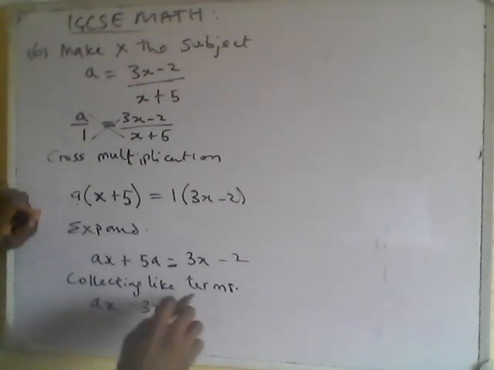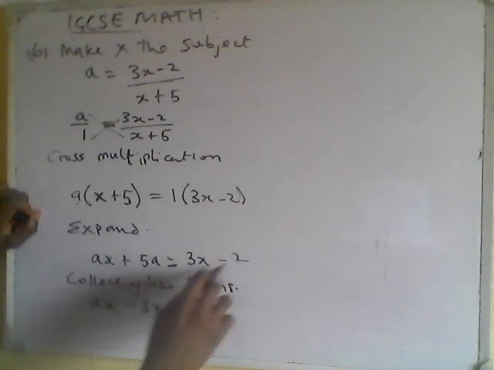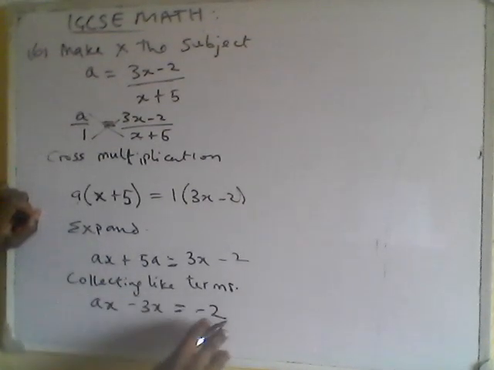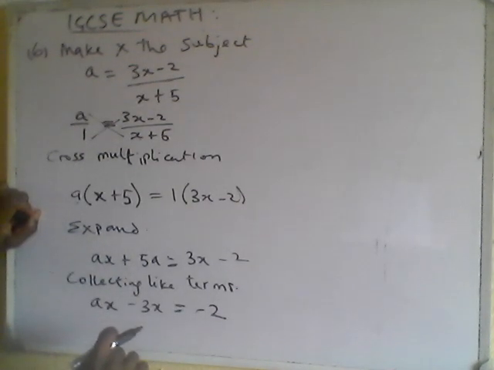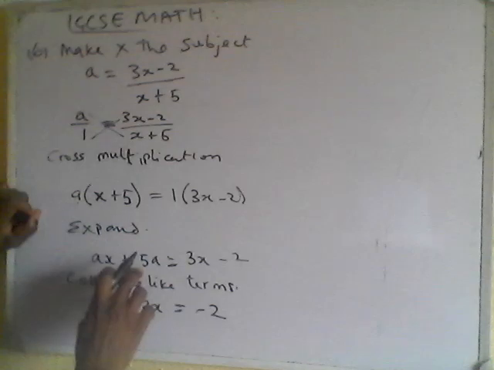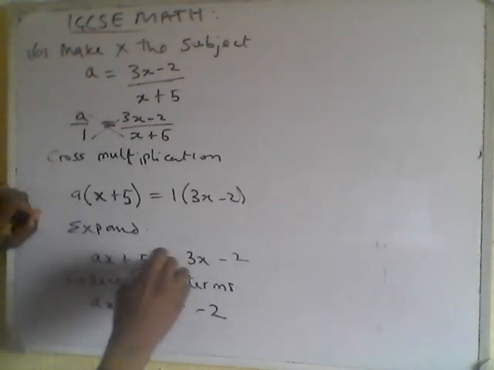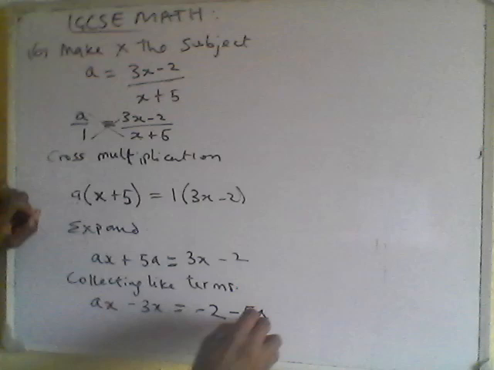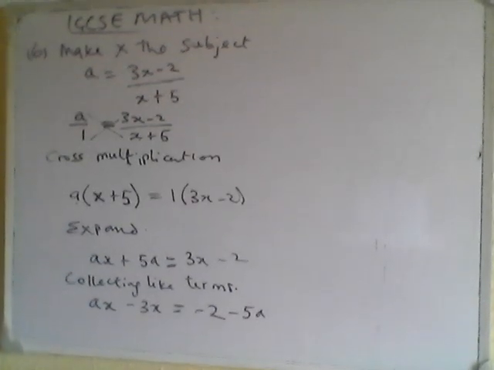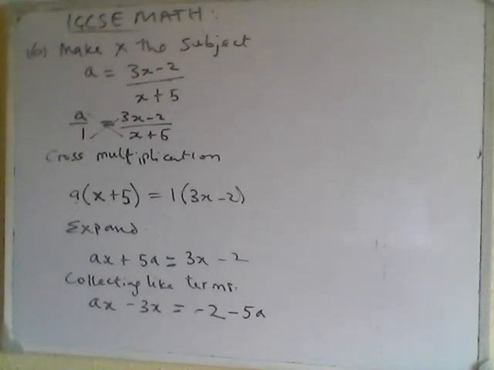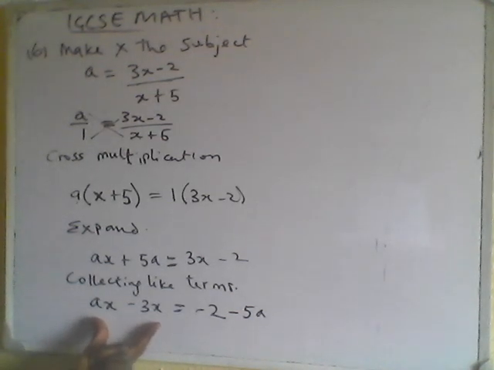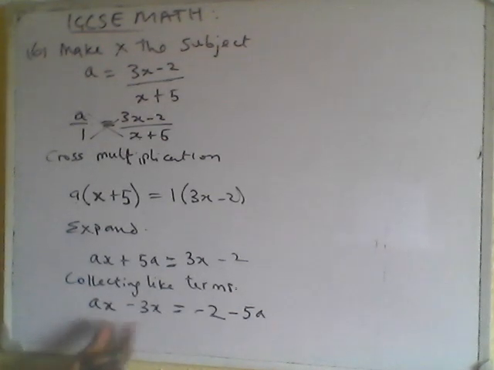Then it's equals to, this is the equals to sign here. I have minus 2 still left here, but 5a, we have to cross. When plus 5a is crossing the equality sign, it becomes minus 5a. Okay, so I've done that. So I have used collecting like terms to group the x that I have in mind to bring out, to make it a subject. So I have x inside this first term and x inside the second term.